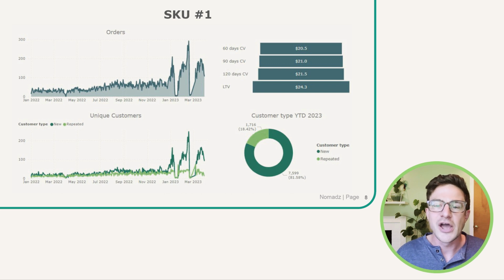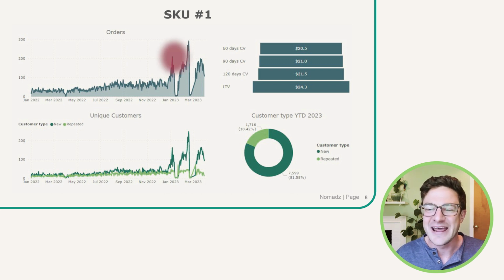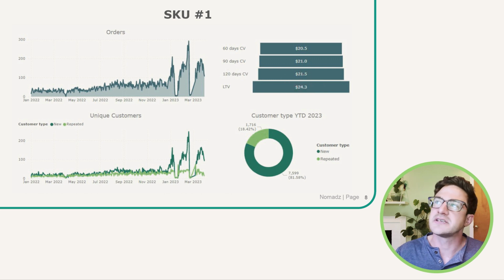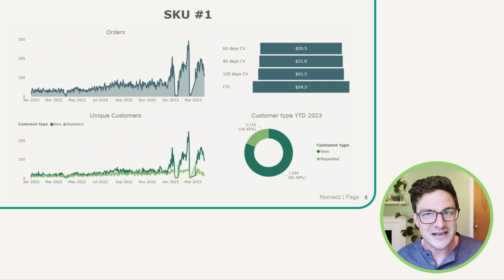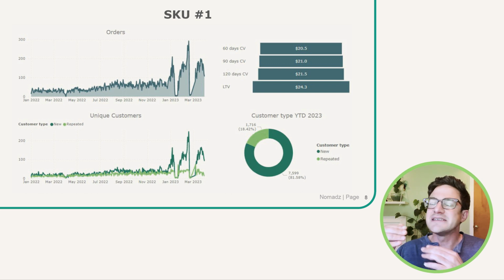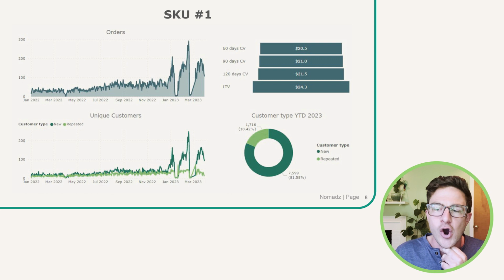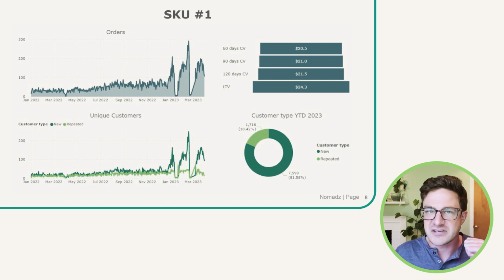So SKU number 1, you can see where Nomads came in, right? You can see where Nomads came in, and we really hit it hard in the beginning of this year. So we have this lifetime value of this customer is $24. So instead of thinking that, hey, this is a $19 product, in reality, it's more of a $24 product because that's our lifetime value. So we can take that extra $5 and bake that into our ad spend and be a little more aggressive and know that that is what we're going to get out of this customer: $24 worth of product, not 19.